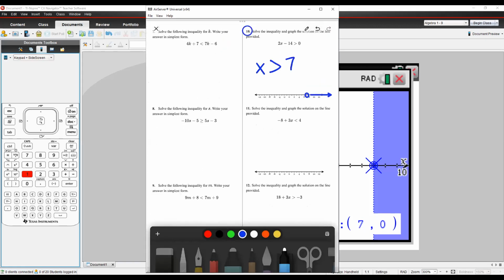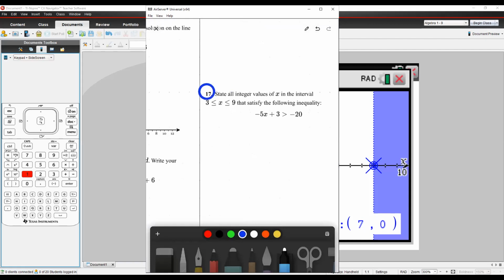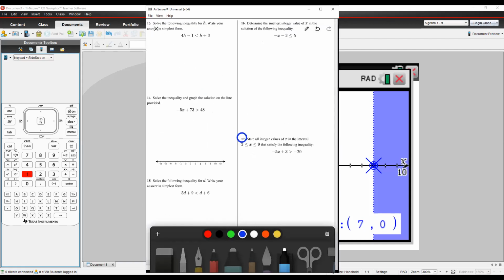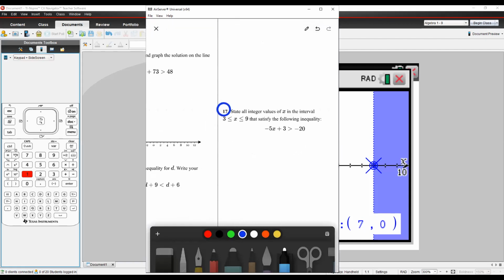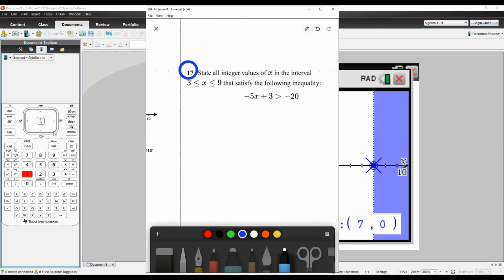Now, let's see. Did I have another one on this page? No. So now we're going to do number 17. I should have gotten one that has an equal sign in it so you can see the difference. But all right, let's do this one. Number 17. All right, let me delete all of this from the calculator. 1, 4.